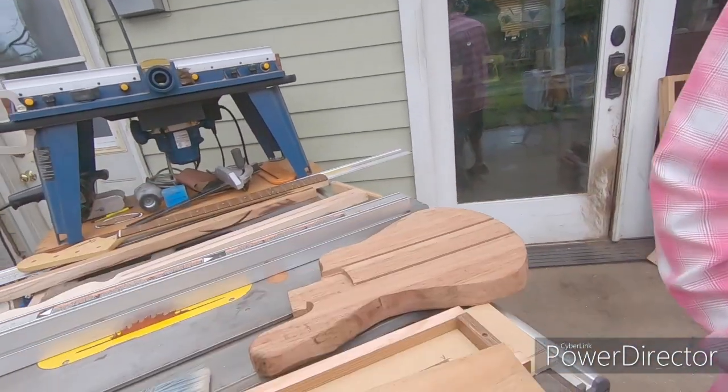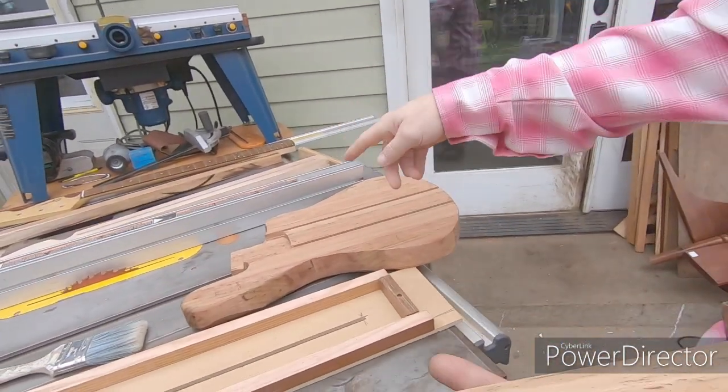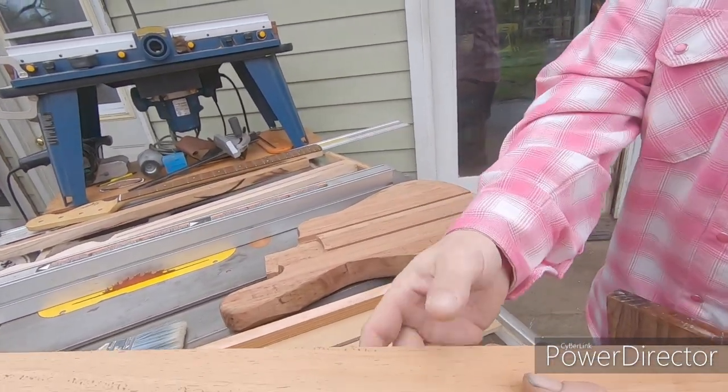I think the Koa is going to make a great fretboard though. Oh, yeah. Well, dude, you're welcome to one of these because it's pretty, of course. This is a thin one. That's the finished one? No, this is just a piece of scrap.